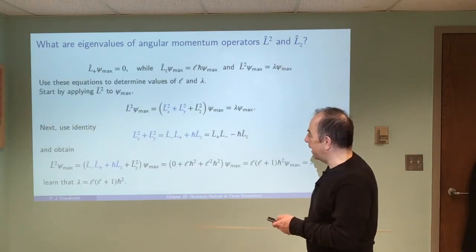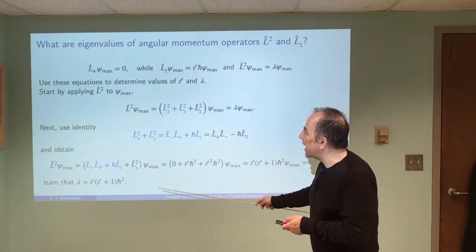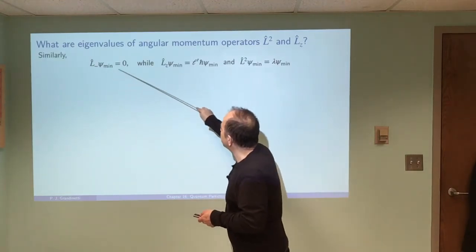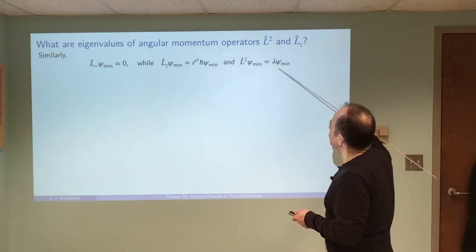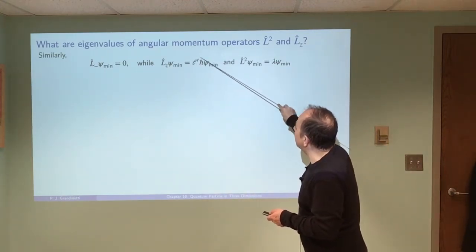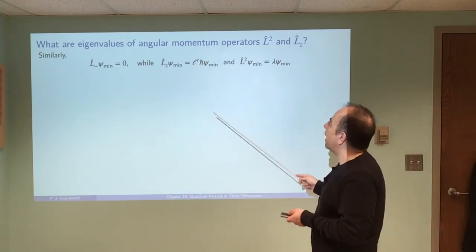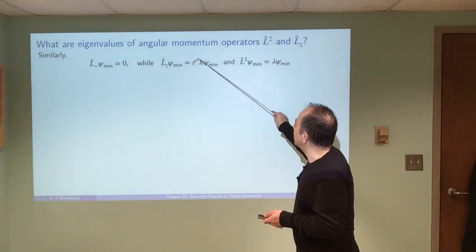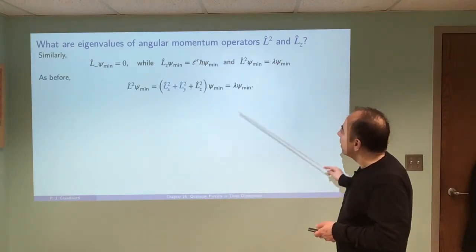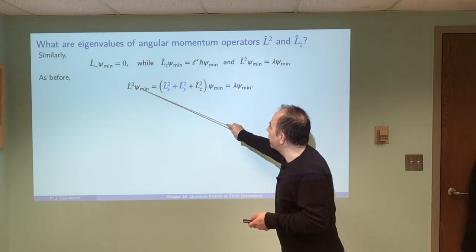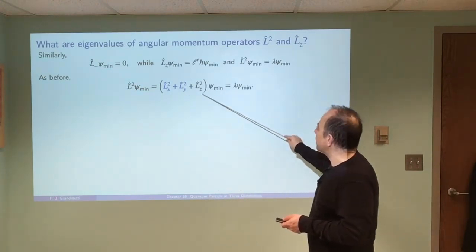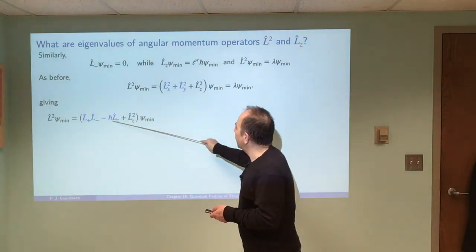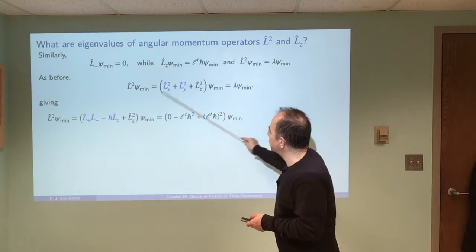Oops, sorry. And let's do the same for L minus. So if I take L minus here, I have the same kind of relationship, except this time I'm going to say Lz on psi min, I'm going to call that l prime. Let's not make any assumptions about what this is going to come out to be. We still need to figure out what this l prime is. So now I'm going to do the same approach, L squared on psi min, and I'm going to use that definition that I had earlier to replace that. And so this is replaced by that.